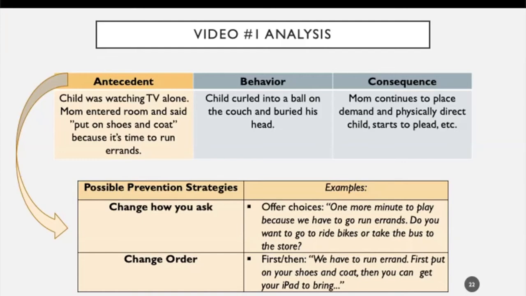Another option could be changing the order from first to then. So we have to go run errands. First, I want you to put your shoes and coat on, and then you can go grab your iPad to bring in the car. Those are just examples. Let's take a look at video number 2.